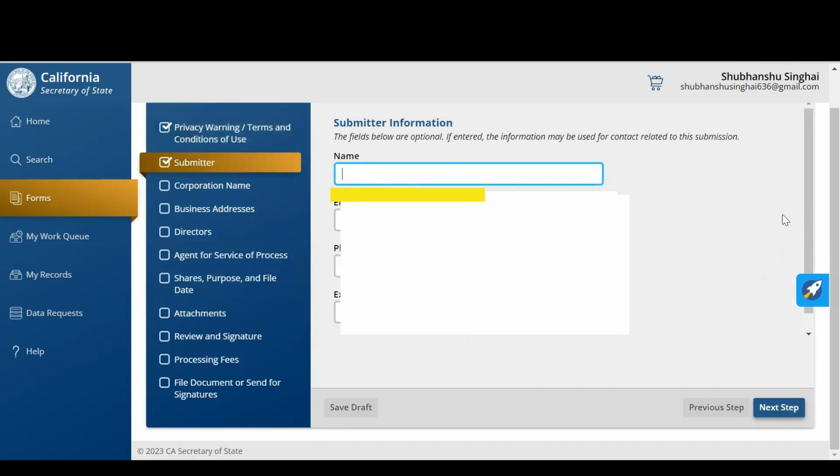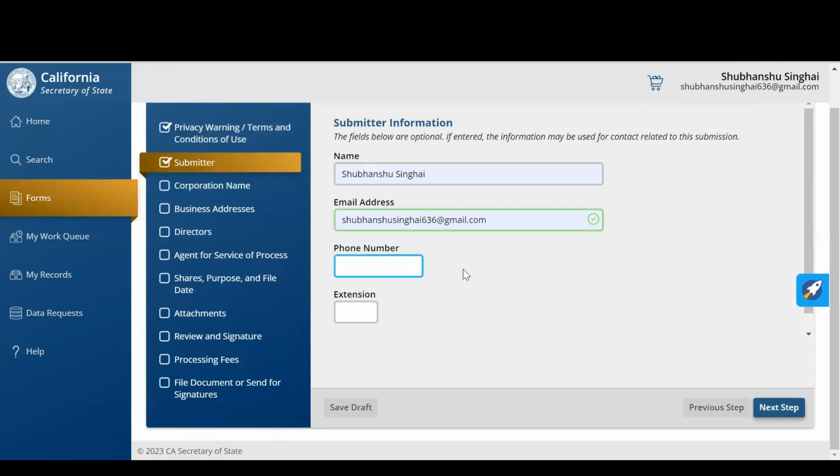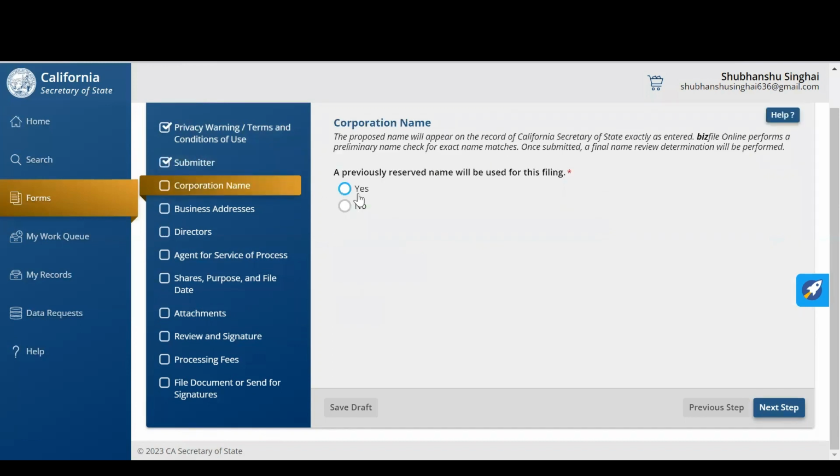Here we will fill in our details, like our name and all the other required details. This email I have already given, so I'm using it. That's it.